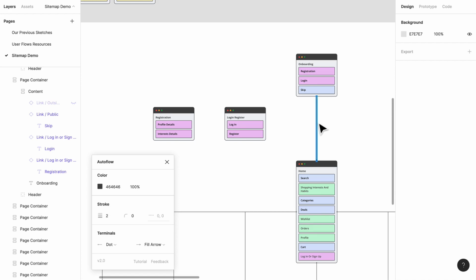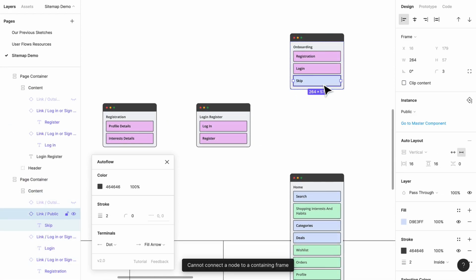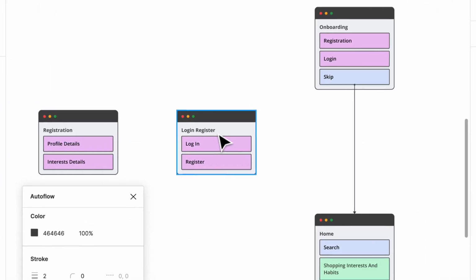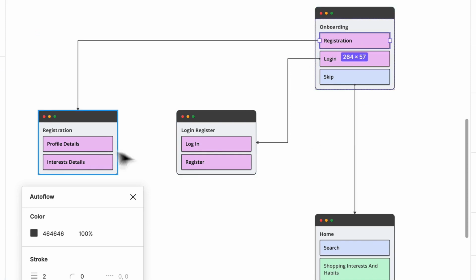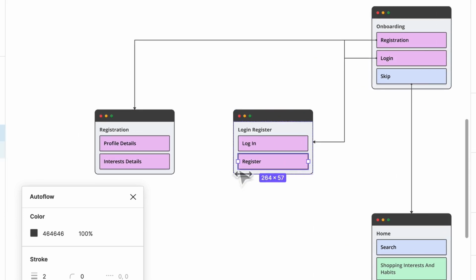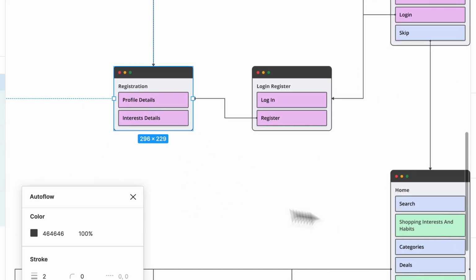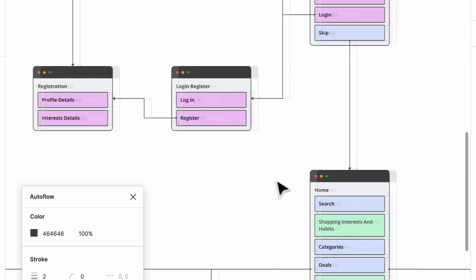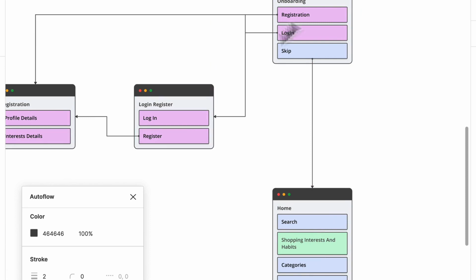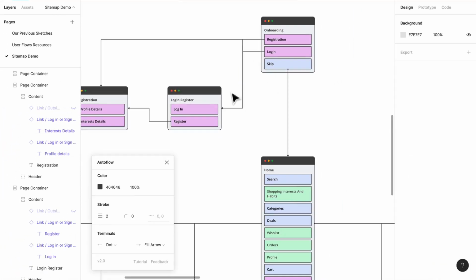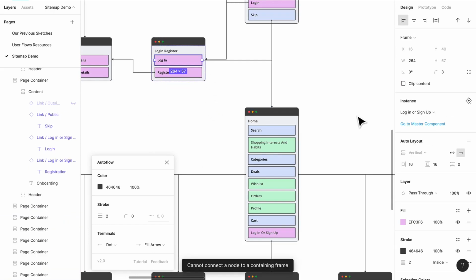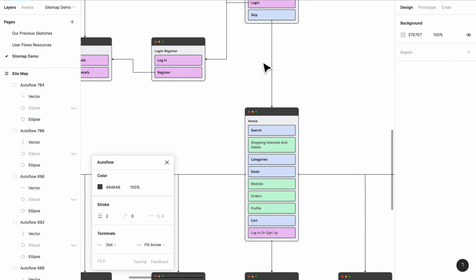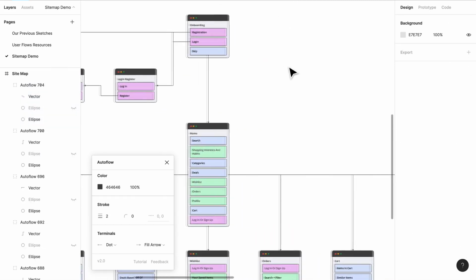So let's delete that line. Another thing with autoflow is you can select directly from inside the container as well. So I'm going to take my login, that's going to go there, and my registration is going to go right there. I can also go from registration to there, and this is going to take me back, but I'm not going to actually do that right now. Okay, that looks good. And this login will take me back into there. Actually, that's getting a little confusing. I don't think we need that. I think that's pretty self-explanatory. What else do we need to do?